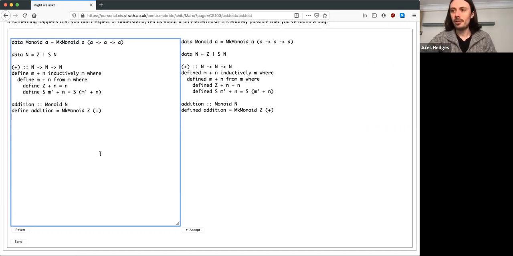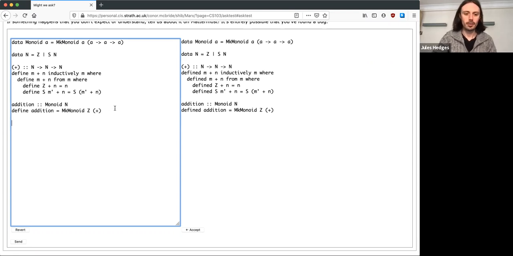Now, every time that I say that something is a monoid, there are three proofs that I should write. This is part of what it means to be a monoid. Namely, that if I apply the operator with the neutral element in either of the two inputs, then the other input stays unchanged. And then a third proof that says that the two possible ways of bracketing three things are equal.